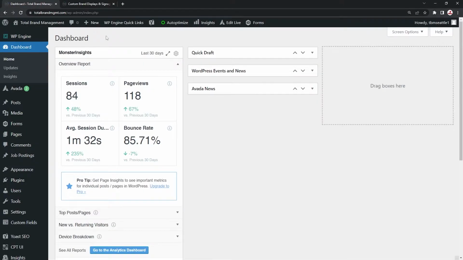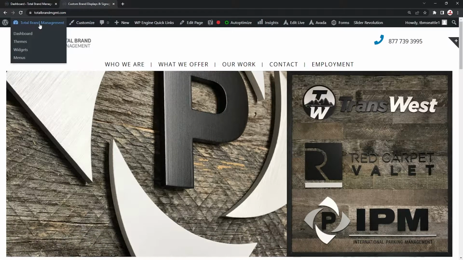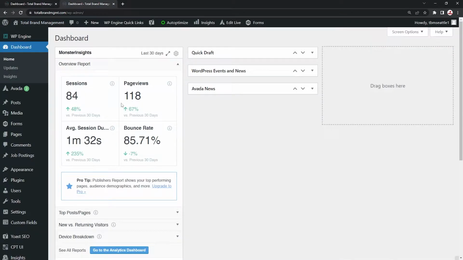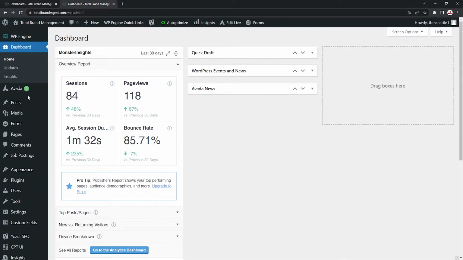Once logged in, you'll be looking at your WordPress dashboard. If you're logged in but can't access the dashboard for whatever reason, let's say you're on the home page like this, well, you'll have a toolbar at the top here, and you simply hover over your website name and click dashboard here. Alright, so the dashboard gives you all your tools and options to manage your site, create new pages, posts, alter settings, design options, everything needed to develop and manage a website.